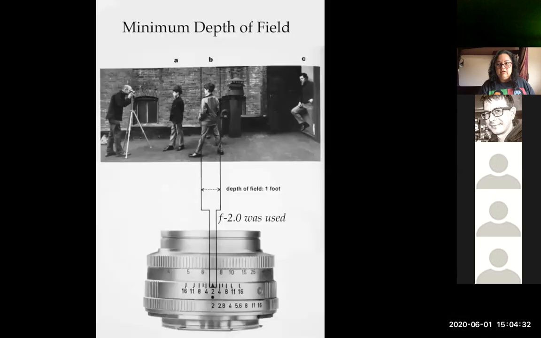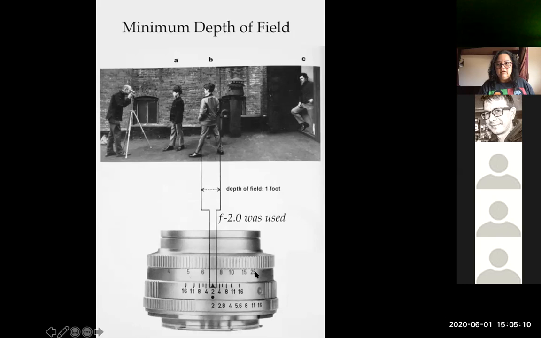So here, this diagram shows us what's going on from the side. And so we have the photographer, the boy in the foreground, the boy in the midground, and the man in the background. And this lens shows us something called a depth of field preview, which new lenses don't do, and I think that's really too bad, because it shows us what will be in focus depending on the f-stop we've got set. So the focusing ring is out here, and it gives the distance from the subject in feet.